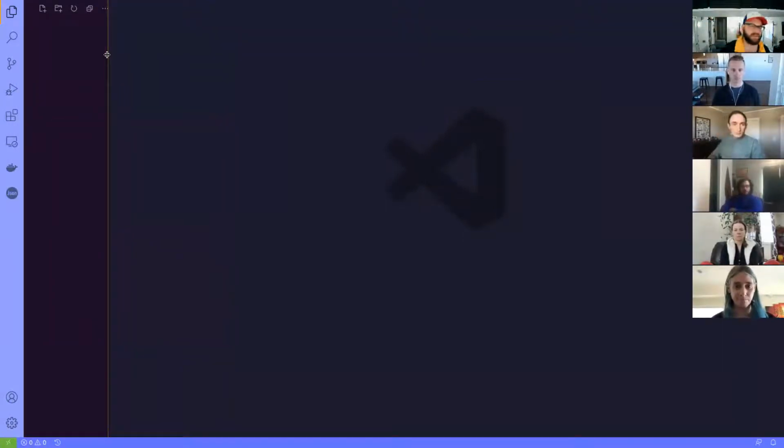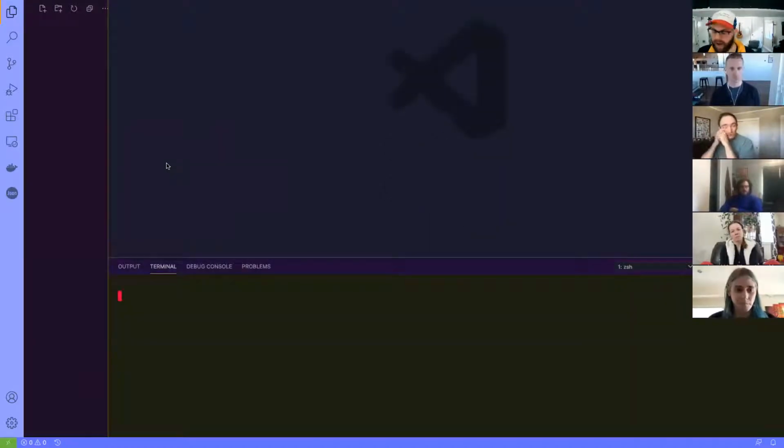And now that this thing is full screen, I could do this a couple of ways. I'm pretty comfortable both ways, but this is a great shortcut to know, even if you're not going to use this to create your first files. But I'm going to do it this way. I opened up my terminal by hitting Control and backtick. So now I have a terminal inside of VS Code. I personally like to keep everything inside of VS Code as much as possible. I don't like to flip around between all these different windows on my computer.